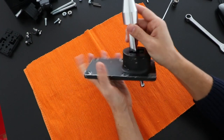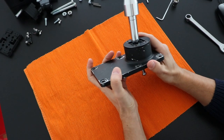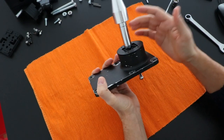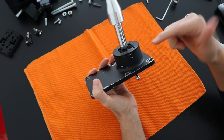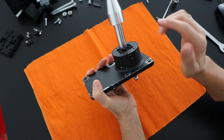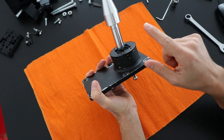Hi, with this video I'm going to show how to assemble the HS6-GT DIY shifter. First I will start with explaining what this part is and how it works, because this is the most important component from the shifter.